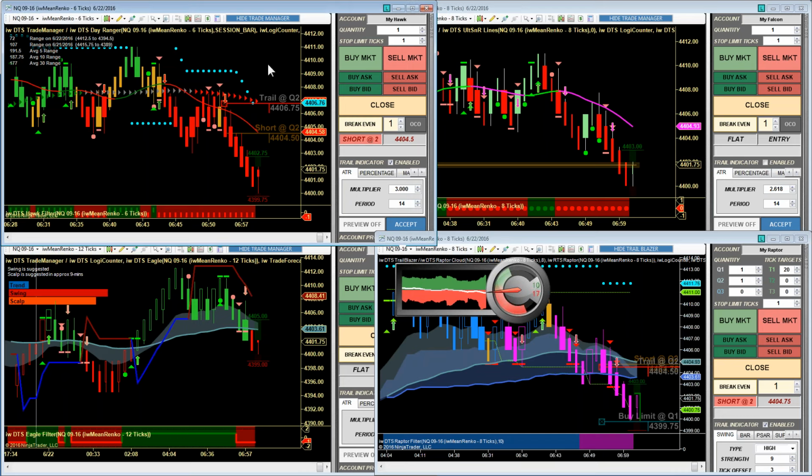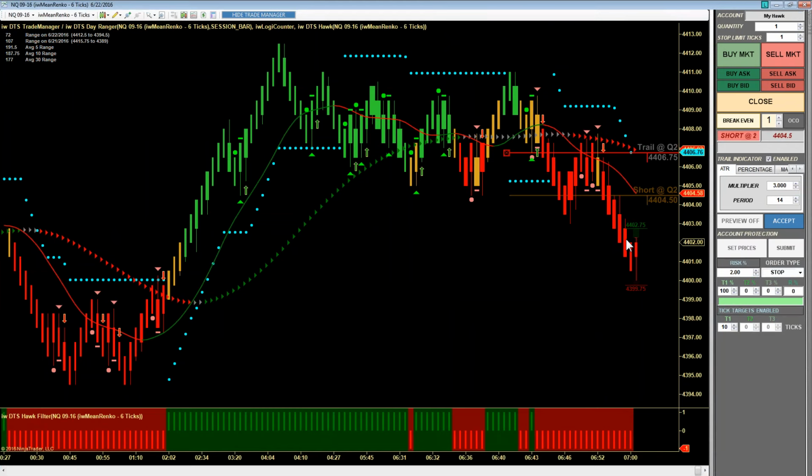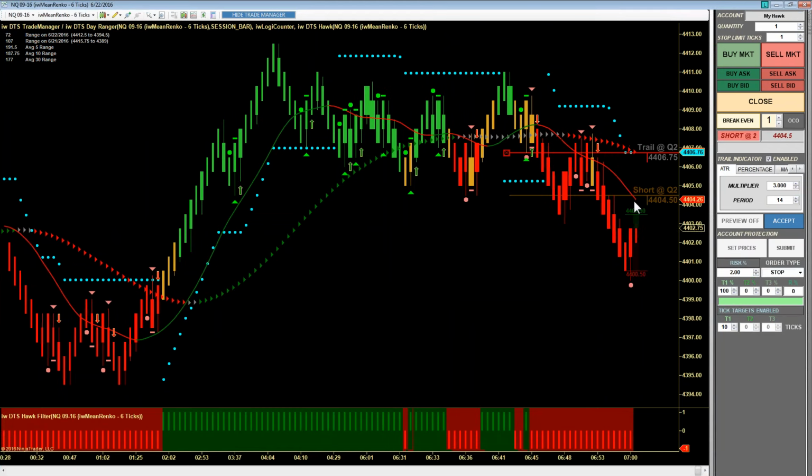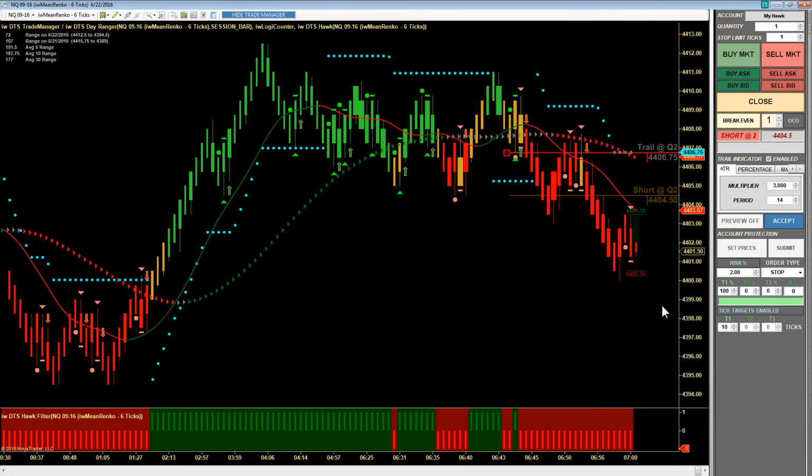All right, how's our trade progressing? Well, our hawk trade would have hit our profit objective. Also would have hit our break-even trigger. I'm just going to let this one ride out with the ATR stop. You can see our stops were here and how Trade Manager is automatically rolling them down for us.